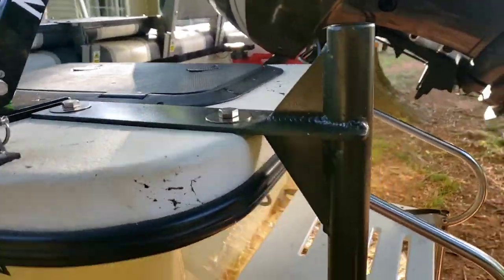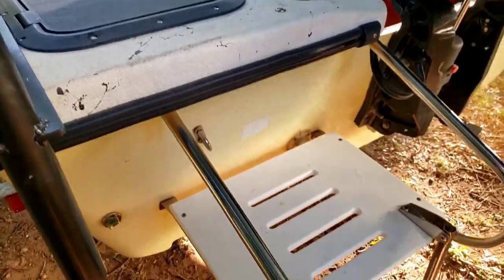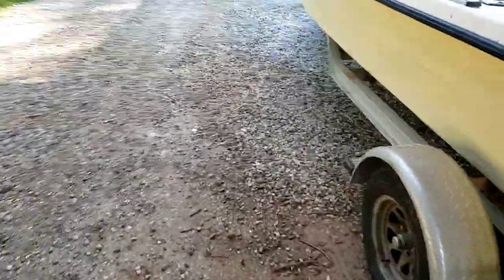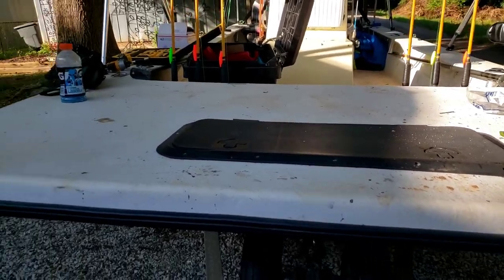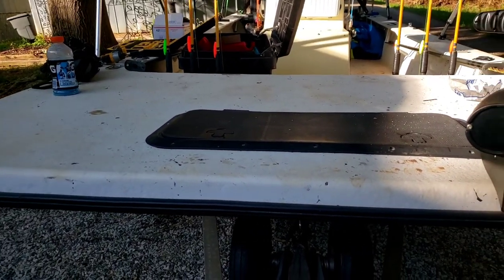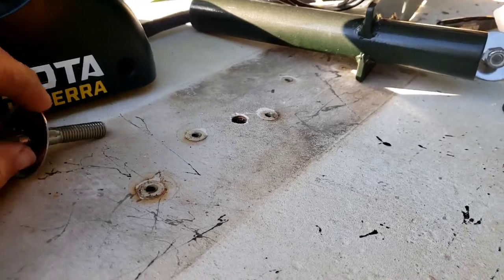Got this one installed on the back of my boat — it's in there solid, not going anywhere, it's shaking the whole boat. It's two half-inch bolts, and I figured we could also use it as a handrail to get back up on the boat. I was going to put one on the opposite side caddy-corner, but I like having open space up there. My wife likes to bass fish and usually catches all the bait, then we stop and let the kids swim. So I kept it on just this side to leave that space open.